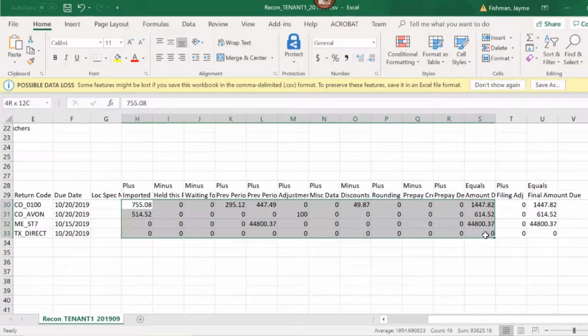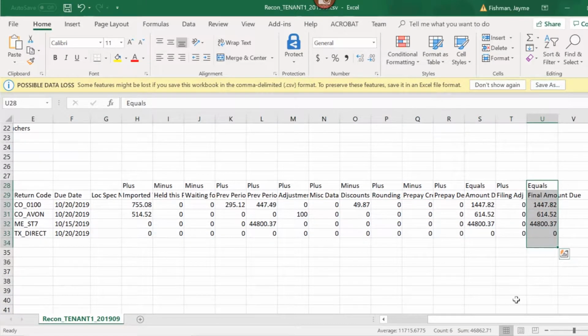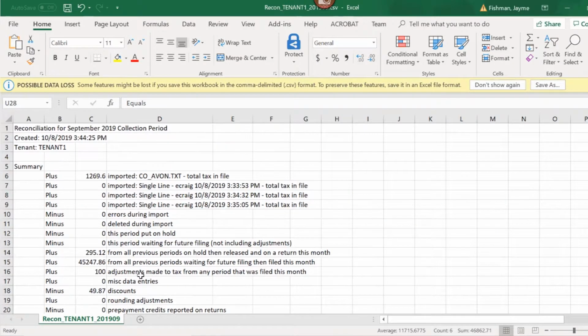So all this activity is happening on a return by return basis to the amount that's finally going out the door on a return by return basis. And this is critically important because a lot of folks are under the false impression that when you're done preparing a return and you're getting ready to mail it, that your work is done for the compliance cycle. But in point of fact, these forensic level reports provide critical information so that you can account for everything that happened during the period.